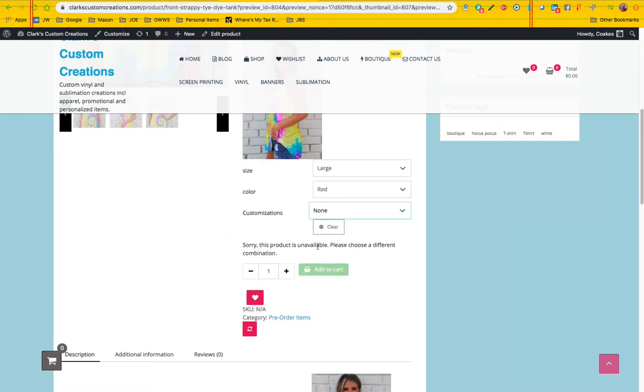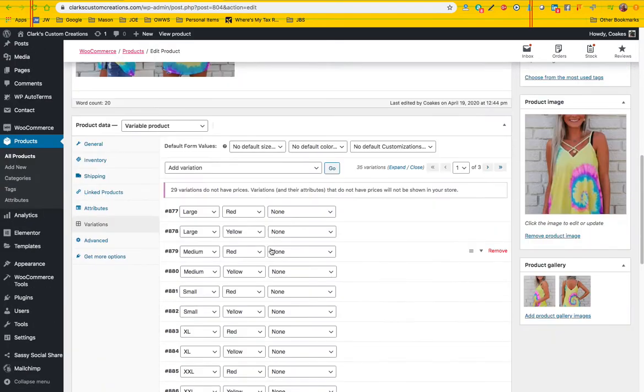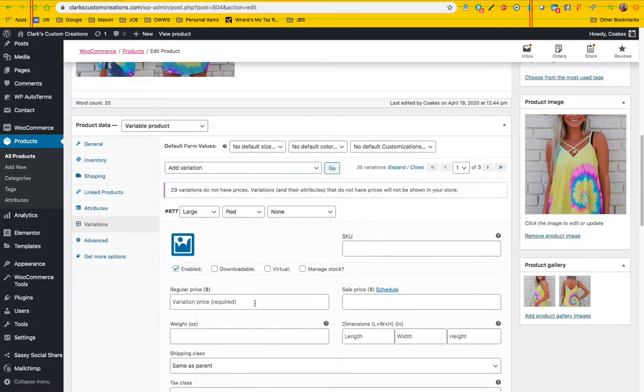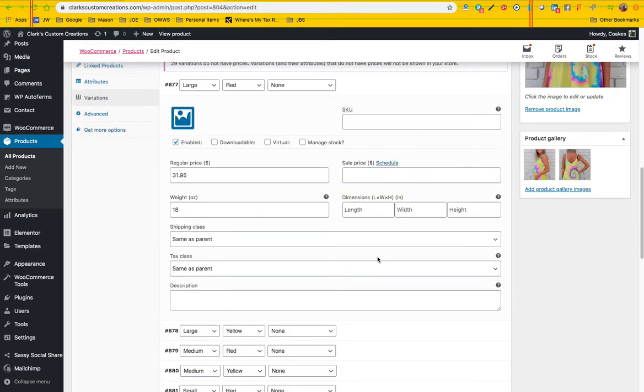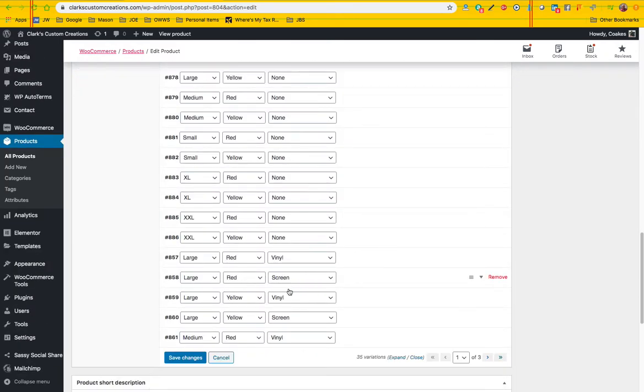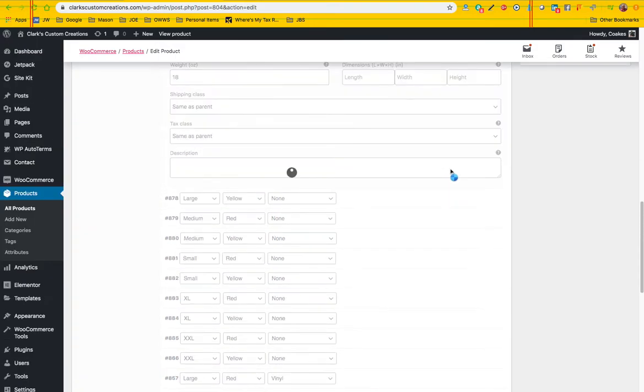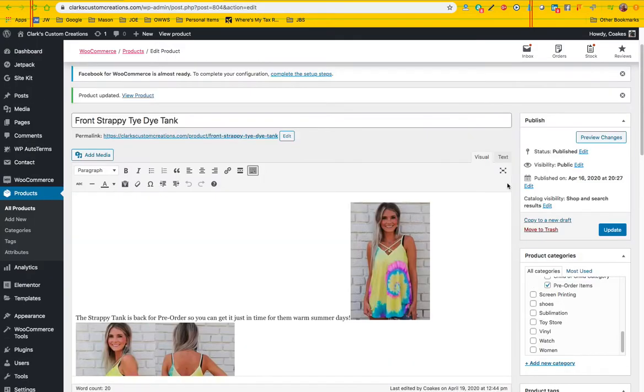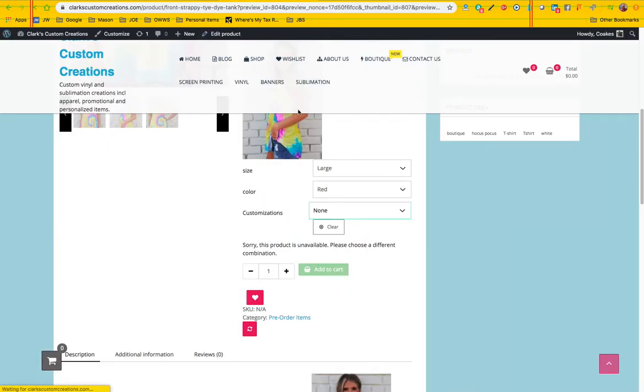And notice product is not available. The reason for that is because we have not added a price for this. So I think the price originally was $31.95, 15 ounces. Now that we have that in there, we save those changes. We preview those changes.